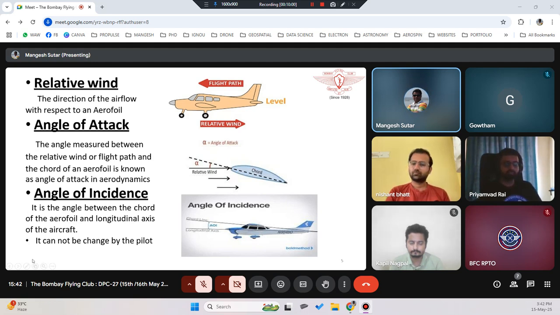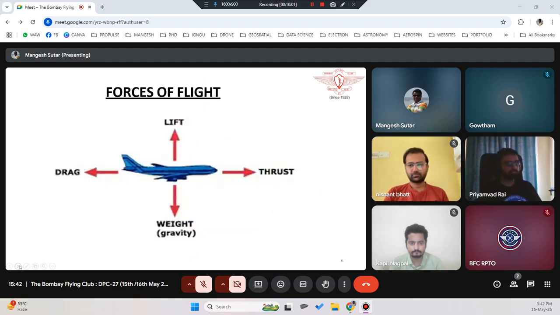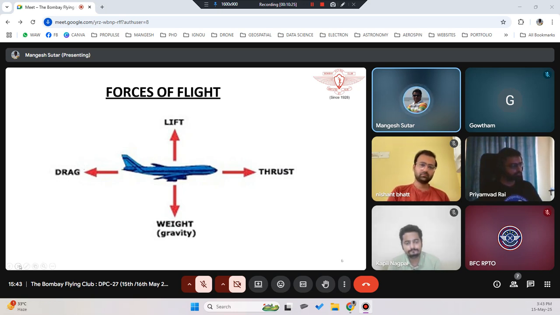Clear? Okay, so now let's see what are the forces affecting the flight. There are total four forces on the aeroplane. There is something called weight. By default, there is a body, the surface is there, there is a weight. The weight will always tend the aeroplane to come down because of gravitational effect on it. Earth is pulling it down. The gravity will always try to pull the aircraft down, towards the center of Earth.